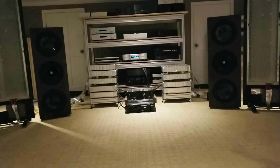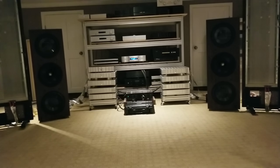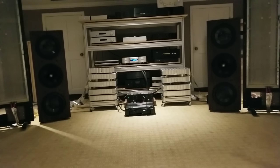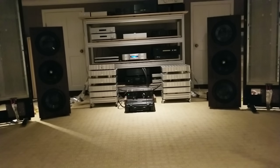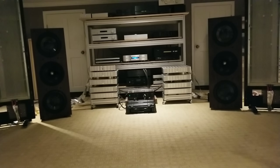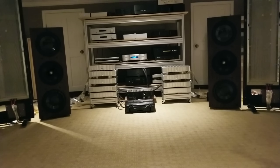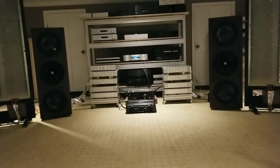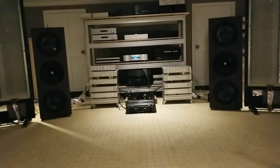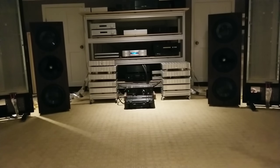When I get the full-range speakers, we'll put the Kinky on that, we'll turn her up and see what she's got. The Rollins obviously go best with the Rollins — but now that I think about it, I'm going to grab that digital amp, that Class D amp, and put that in here. Let's run the 535 — let's compare the new Rollins Class D to the Model 12s, which we just heard and are hearing right now.